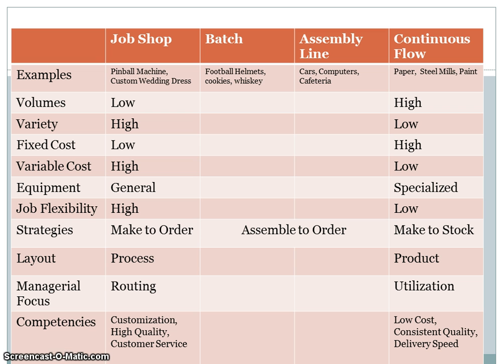Assembly line and continuous flow, on the other extreme, are very good at producing stuff at low cost. They do provide lots of quality, but it's more in terms of consistent quality than, say, high performance quality. So think of a ream of computer paper, right? All we really care about is that the quality is consistent from one sheet to the next. And they also, because they can use make-to-stock and assemble-to-order strategies, are very good at delivery speed.